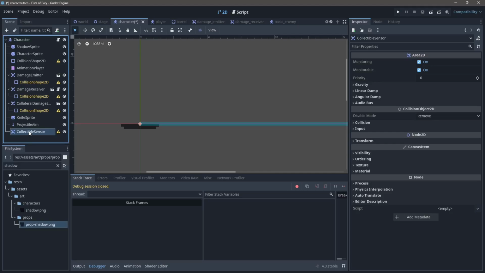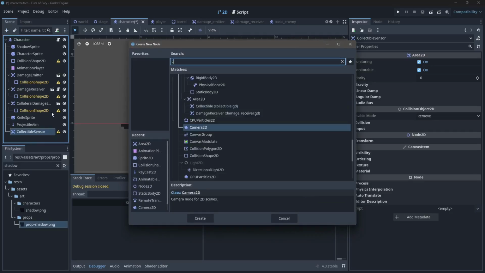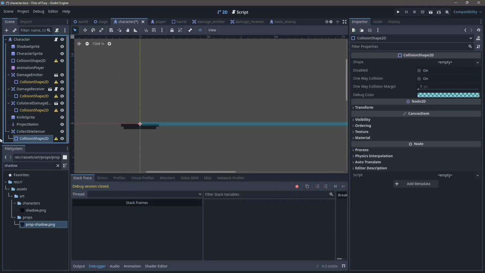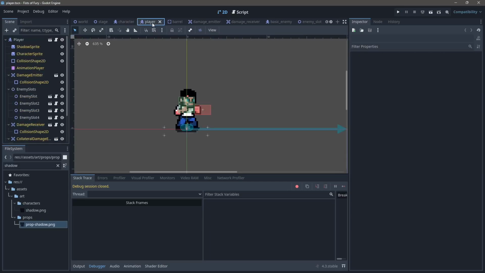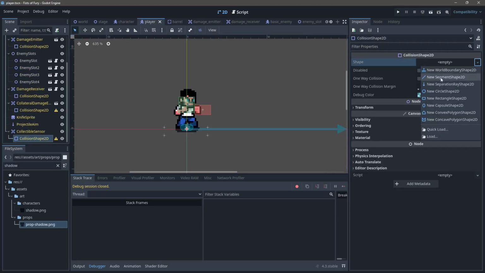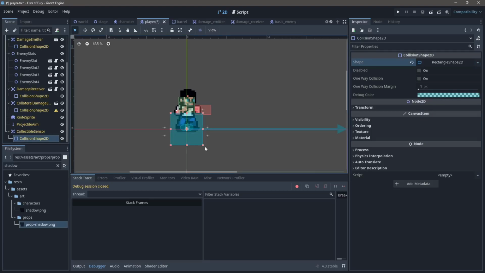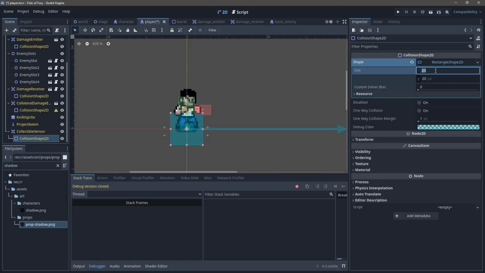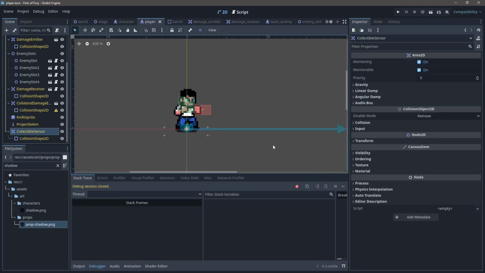This will need a collision shape. Let's go ahead and add it, Control-A. And we won't be setting this as part of the scene, we'll be setting it as part of the inherited scene. Let's do that right away. Hop over into the player scene, and in the collision shape, let's go ahead and create a new rectangle shape. We'll make this one quite tiny. Let's go 2 by 2. Let's make it 3 by 3. A little bit generous.